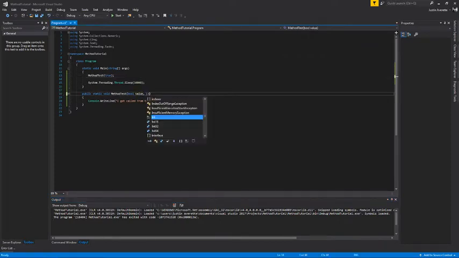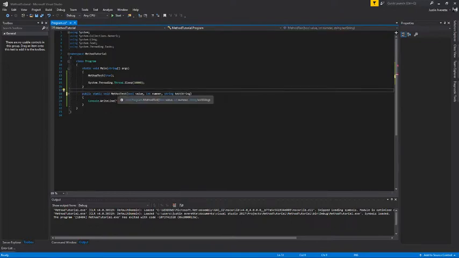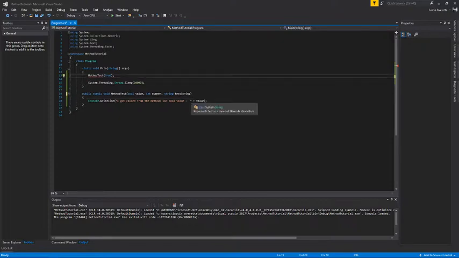You can do it with as many as you want to go with. There's no limit to how many variables you can pass. I would highly suggest not trying to throw 1,000 variables at it because it gets confusing really fast. But yeah, if you want to do it, you can. It's up to you. Anyway, so let's do this.